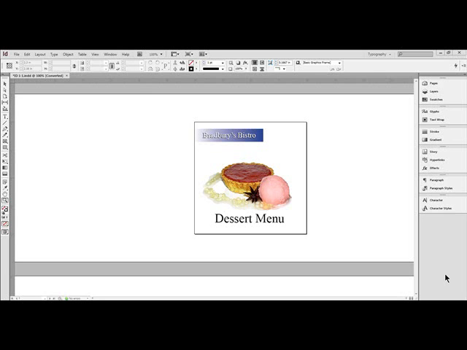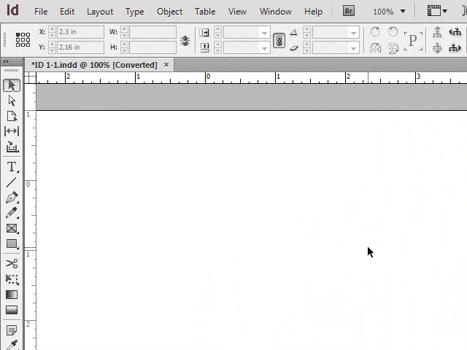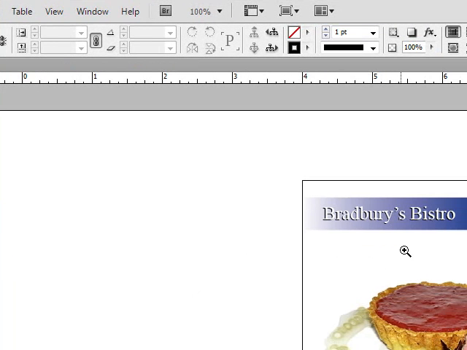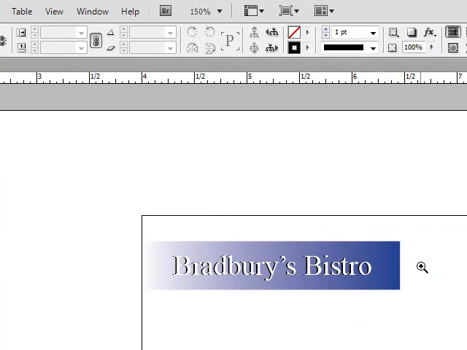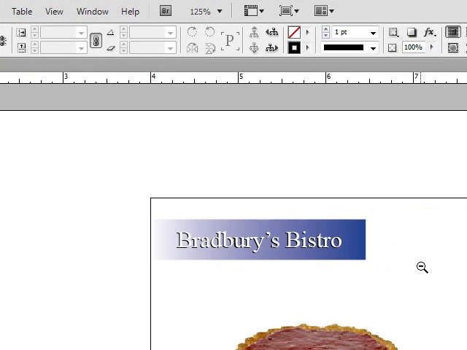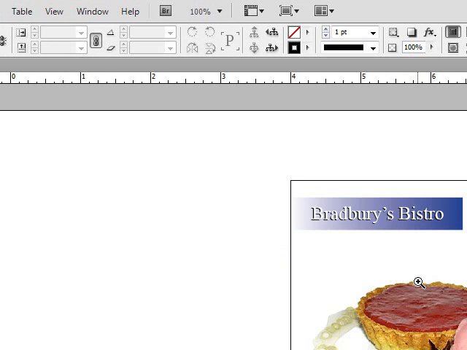This is Chapter 1, Lesson 2 on how to use the Zoom tool and the hand tool. With the black selection tool selected, press the Z key to access the Zoom tool. Position the Zoom tool over the document window and click twice to enlarge the document. Press Alt in Windows and Option on the Mac and click twice to reduce the size of the document.